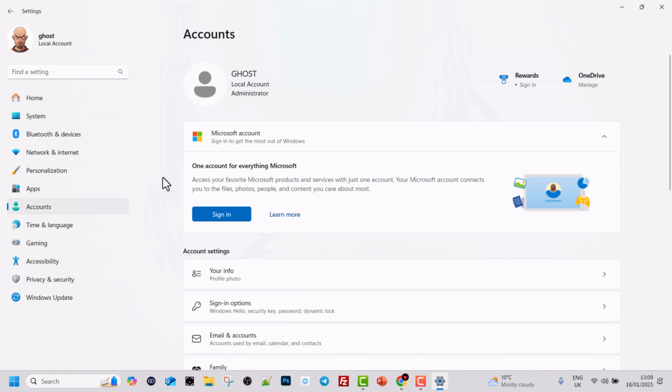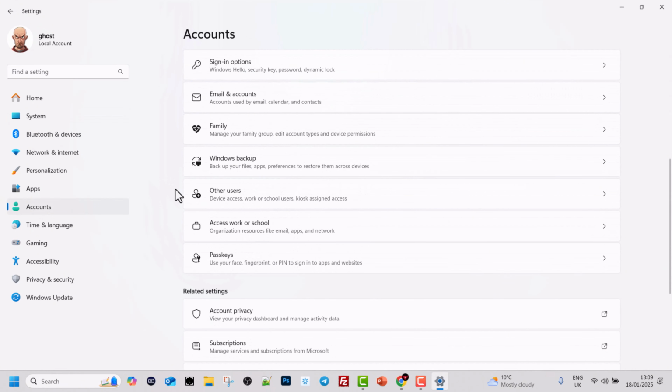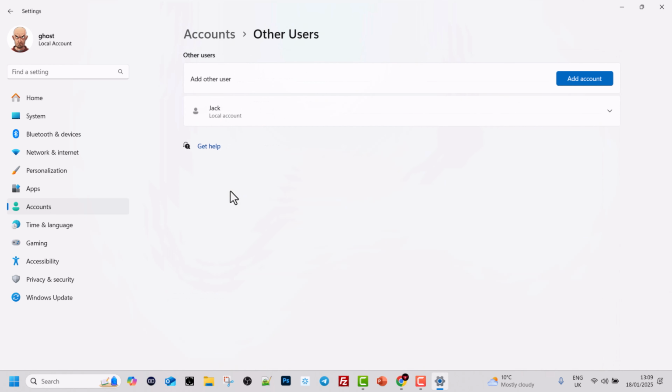If we click into the accounts and we scroll down, we will see here other users. I'm using Windows 11. In Windows 10 this could be a little bit different, so click on other users and here you will see all users which are created on your computer. And as you know, in your computer you can create more than one user, and to all those users you can give their login details, so when they log in they can see only their information. So each user's account on Windows operating system is a separate account. They have their own desktops, they have their own downloads.